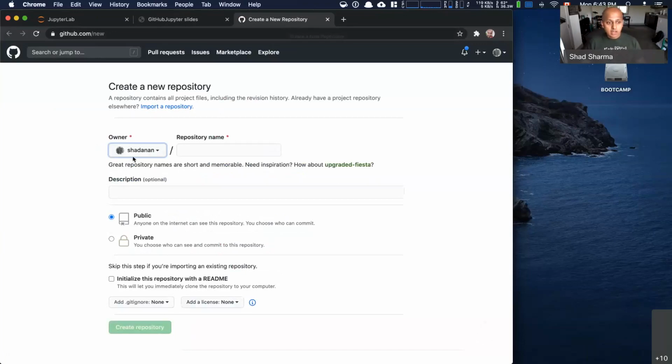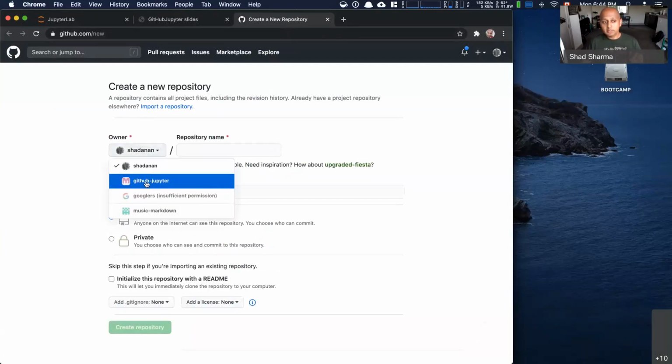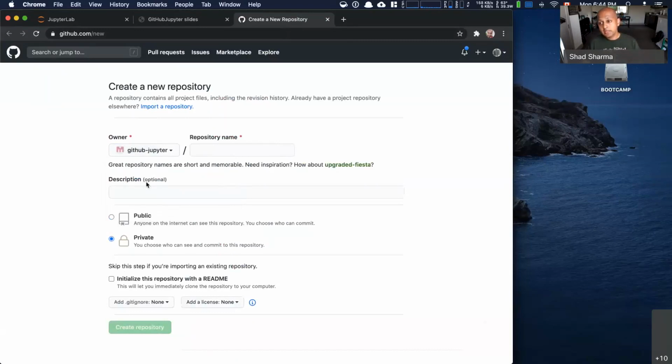So if you don't have any ownership over any other organizations, then the owner here will just be your username. But Niwako is an owner of this repository called GitHub Jupyter, and she will be creating her repository here. So this, again, is Niwako's team repo for the COVID-19 project.